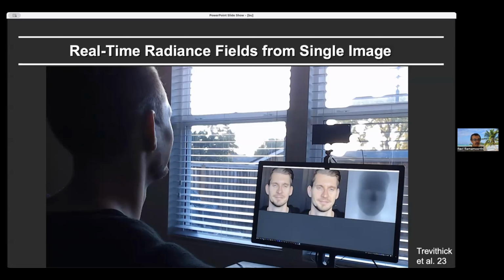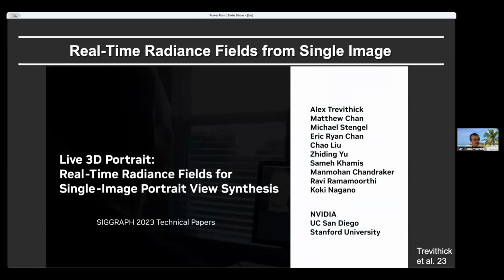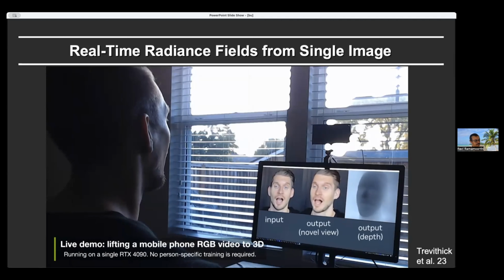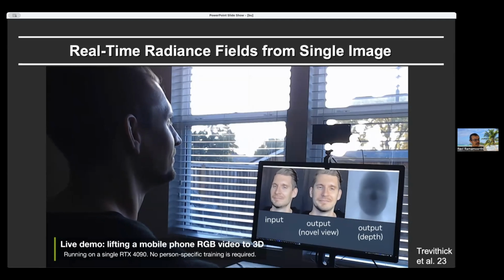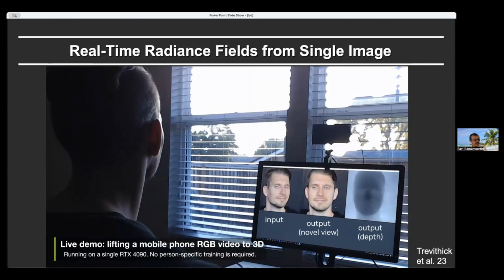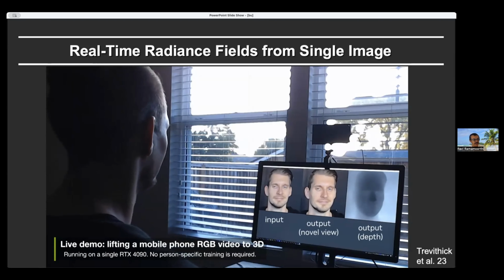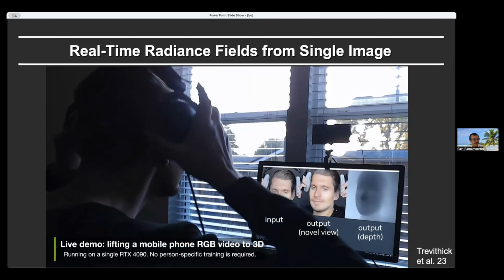What I'm going to show now is images captured just in a cell phone. There's no frame-to-frame coherence. Each individual image is processed separately in real time. And you can capture the images and then turn your viewpoint and show examples where you have a 3D representation of the face. This was, again, done in collaboration with colleagues at NVIDIA. Again, no person-specific training. This is just a generic, generalizable model that works out of the box for any face.